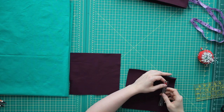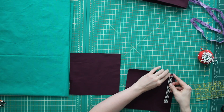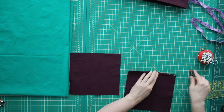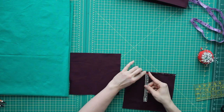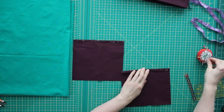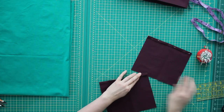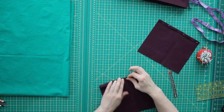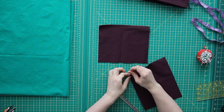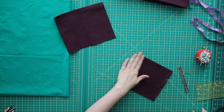Now let's deal with the pockets. On my top edge, I'm going to fold that over a quarter of an inch and pin it because it'll make it so much easier to press. Remember that you'll want glass ball beads on your pins if you're going to press over top of them. I'm only doing this quarter of an inch on the top edge. Now that I've got those pressed and pulled those pins out, I'm going to reset my tailor's ruler to a half an inch and fold that down again. The top edge of my pocket is done, so I'm going to stitch those before I fold everything else over. Now that that's stitched, I'm going to fold over my other three edges by half an inch, press them, and put them off to the side.